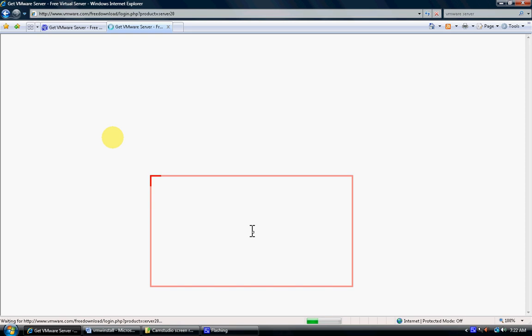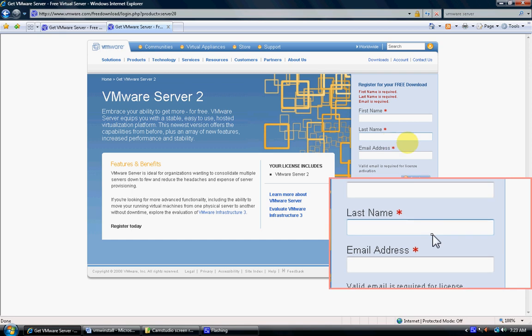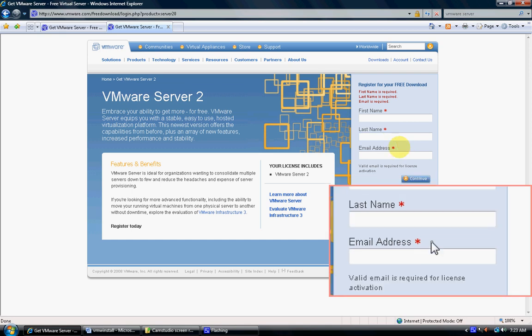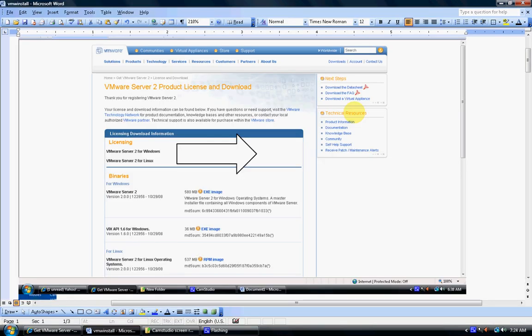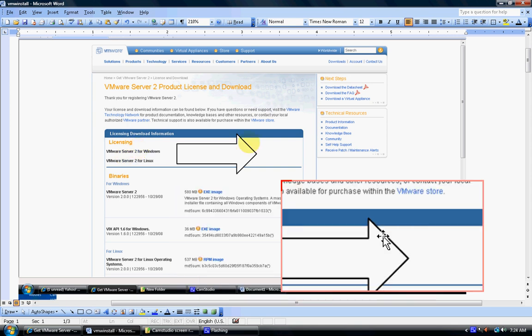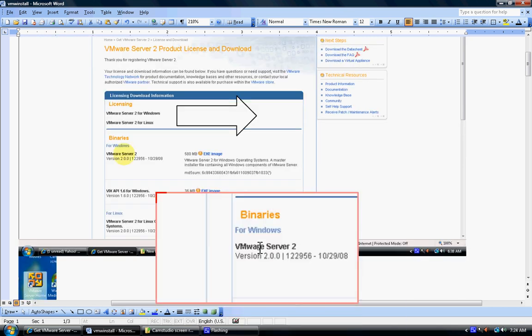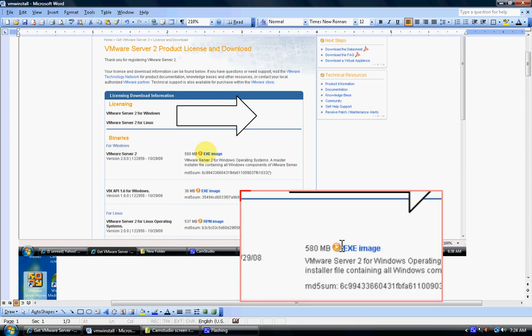And then this screen will come up. You fill in a little information here, then there's a bigger list of information that they want you to fill out. After you fill that out, you should get to a page where they tell you they're going to send you the activation keys in your email, which are going to pop up right here, and you type that in after you've installed it. VMware, right here, the server, you click that, save it, install it.